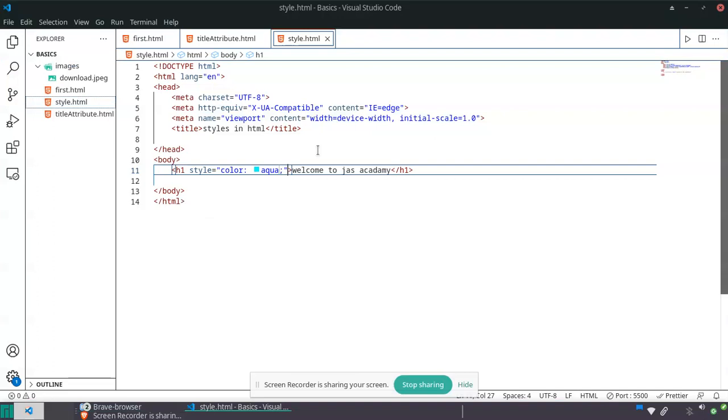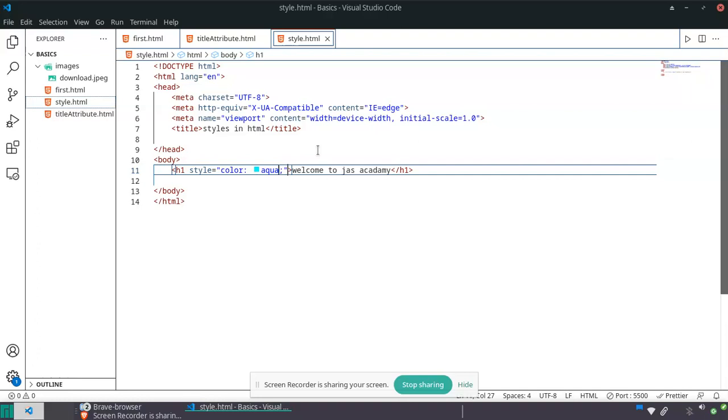And we can say the style attribute is a part of CSS, cascading style sheets. We can say it is inline styling. About CSS we will learn later, but for this video, please just hold on to the style attribute we are using in the opening tag to style any HTML element.